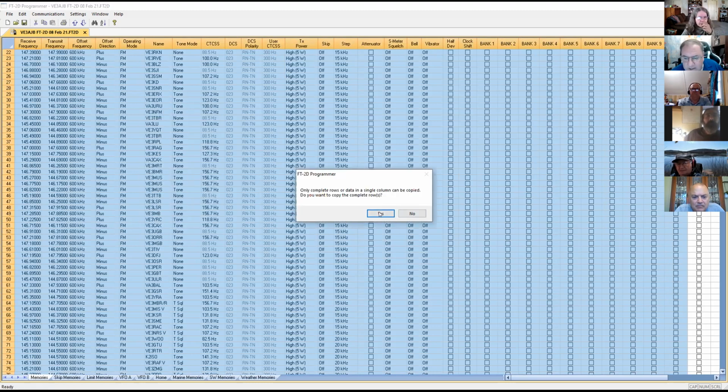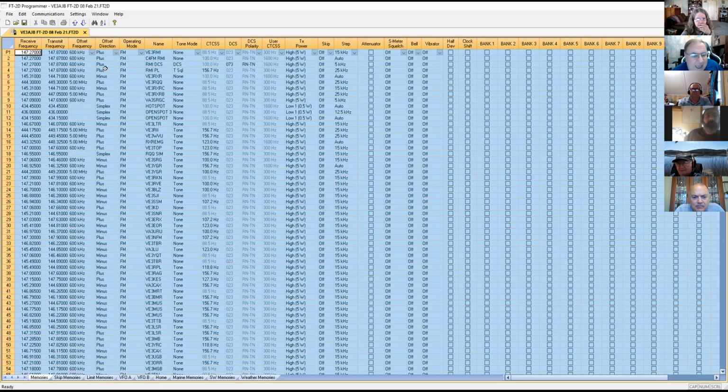So I copy this, and I then go and bring up the ID-5100 software with ICOM. Oh, you can bring that up, so you can interchange the programmings. Absolutely. Not the programming stuff, but the files, to a certain extent.